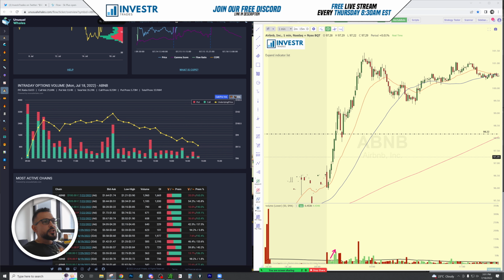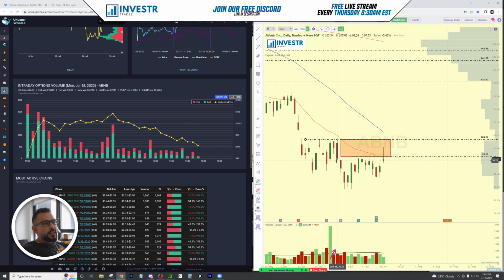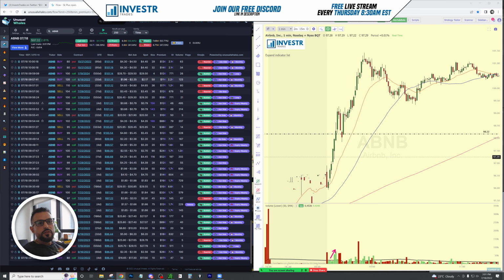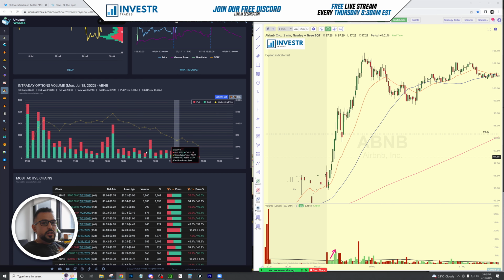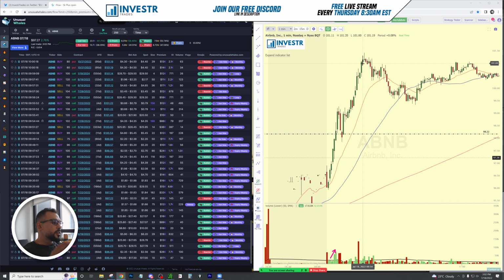All this started simply because we identified that resistance on the daily, with the pocket strategy right there giving us not much resistance overhead, and confirming the move with the flow, lots of bullish activity out of the gates. These guys aren't just buying blindly. They see what's going on and they want to get involved. We also see the intraday activity, lots of bullish calls right out of the gates as well. Push, retest, get involved, bang, the move is there. Nice quick day trade, probably one of the easiest trades I took today.